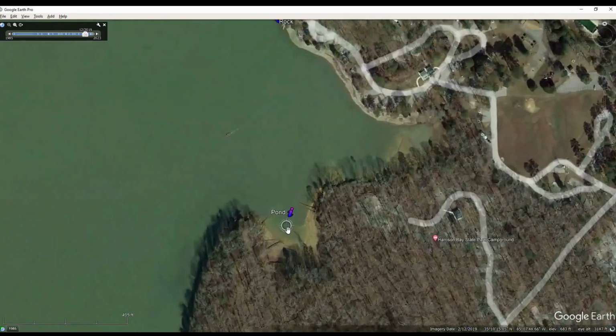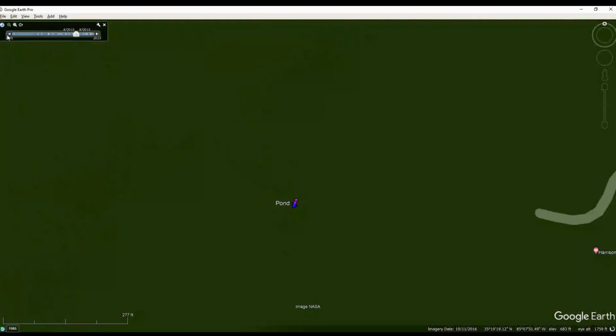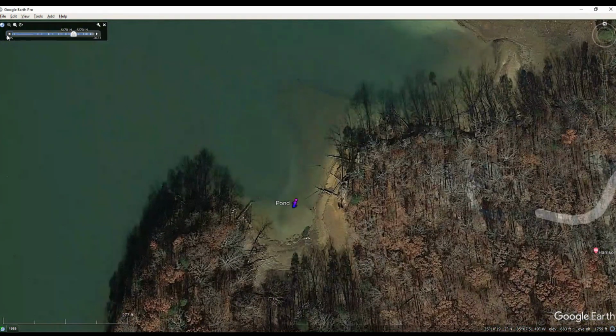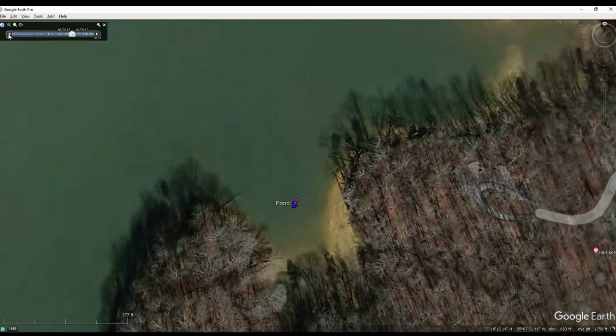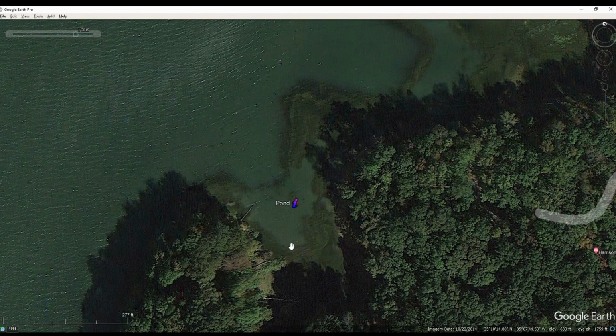As we move back in here, if you notice, there's an old pond that's back in here possibly. Now, this could be just messing with our eyes. Let's draw this back to 2014 and see what it looks like in 2014. So it may just be messing with our eyes, but it almost looks like there's a pond back in here. This may not be a pond. It may just be a shallow pocket, and it's messing with us because we're seeing the water like that. I don't see a pond at all. But if I move it up to 2015, I'm seeing like an outline of a pond there. So I don't know if it's a pond or not.